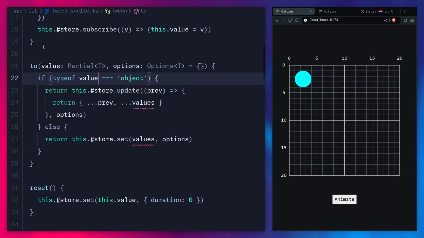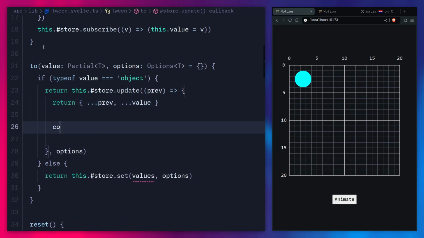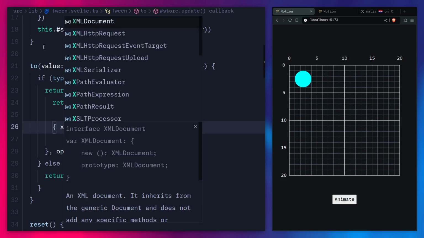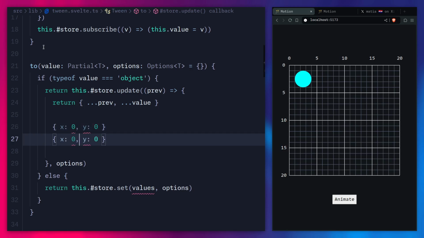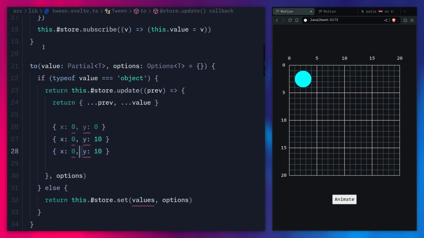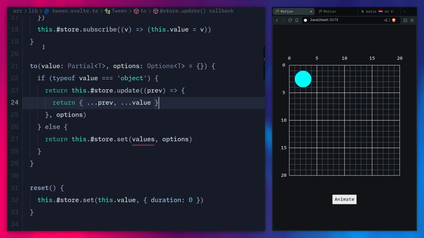All right, so now we check if value is of type object, then we're actually going to use update just so we preserve these values. Because, for example, you can pass in something like, let's say that you have a value x0, y0, and I actually don't want it to be annoying, so you have to do this each time when you want to update it. So you have to say this is 0, this is 10. No, you can just do this. You can just pass only the value that you want to update, so y10, and then it's going to just spread the old values. That's basically what this is doing, nothing special, right? And this is also going to otherwise just set the value. That's it, if we have a single digit like a number.